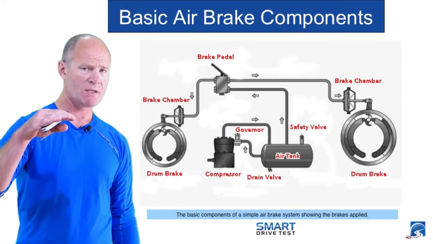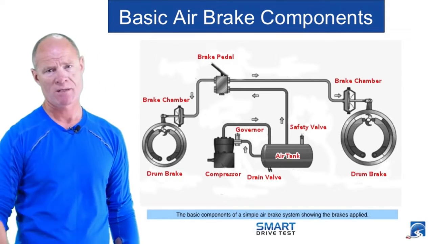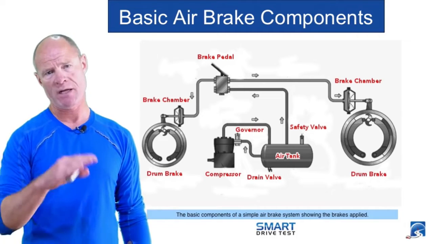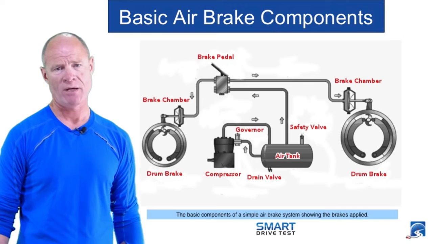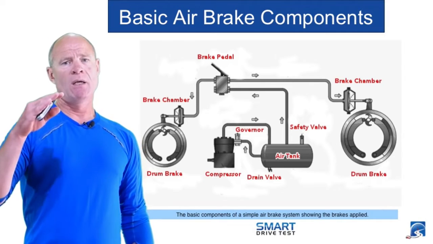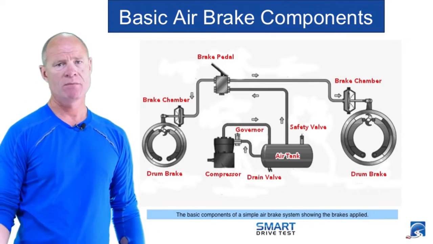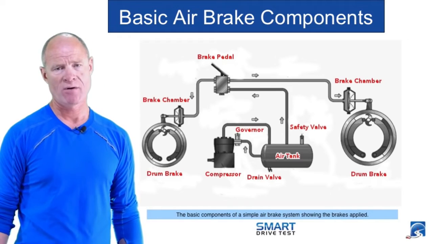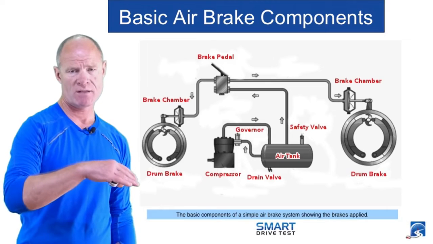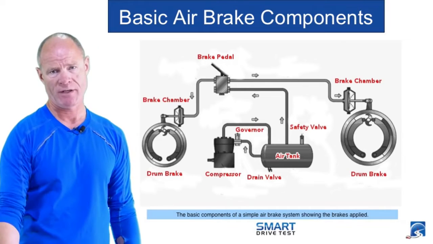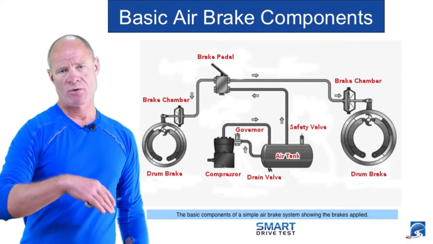System goes back up to maximum pressure. We know that it's at maximum pressure because the needles, the air gauge needles, stop climbing, and the system is between 105 and 135 pounds per square inch. At maximum pressure, the air that the compressor is generating is simply pumped into the atmosphere. We either call it the cutout phase or the unload phase. So the governor controls the compressor.